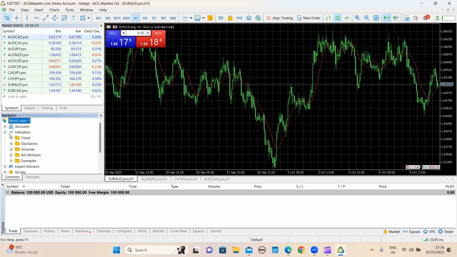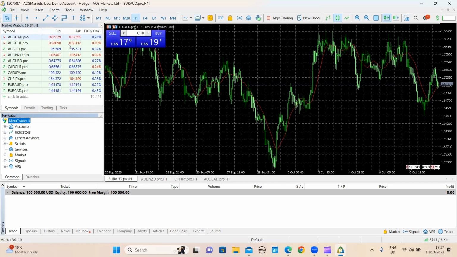You can also add indicators and expert advisors in here. For example, I've got a pip counter on mine, which you can set up through your data window, and it will be listed in here to load onto the chart. But I'm not going to go into any of that right now, because this is just a basic video navigating around MT5 and highlighting some of the changes I've noticed.